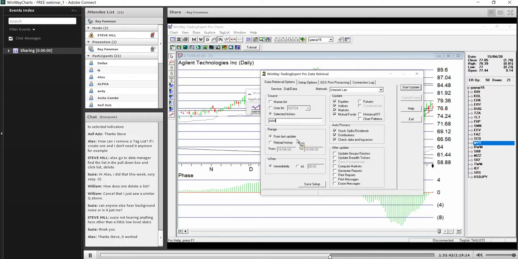Now, if I want to, as I mentioned before, say I got a bad tick in a particular stock and I haven't fixed it, or I fixed it but it's time I wanted the real market data, not just what I dreamt up for that missing tick, I can always reload history.